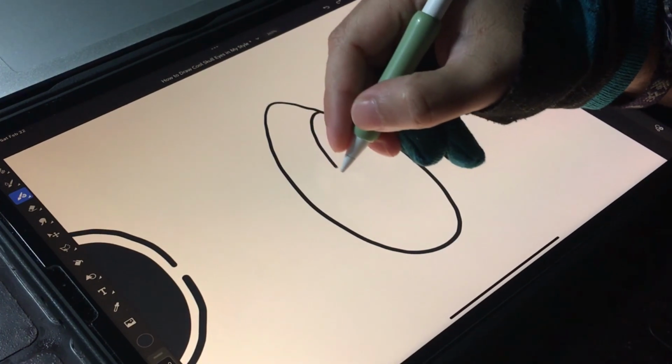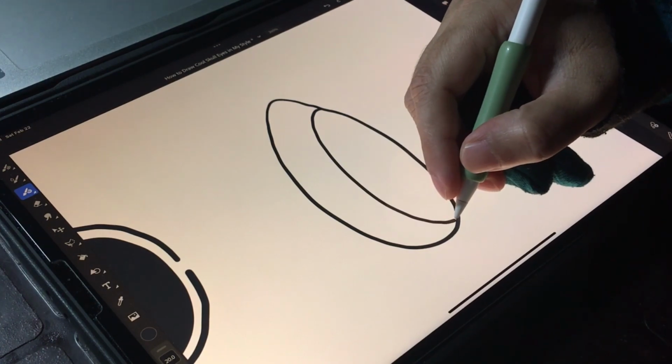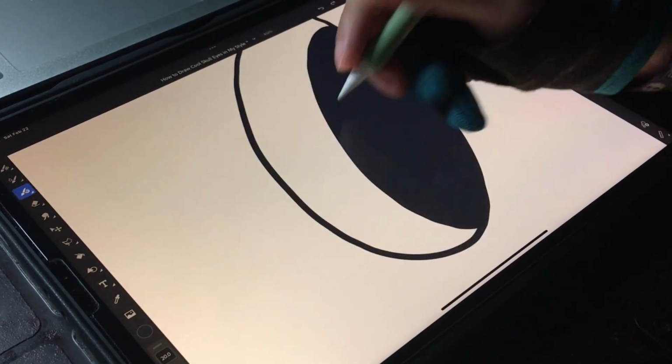Another oval on the inside, and then some lines for the texture.